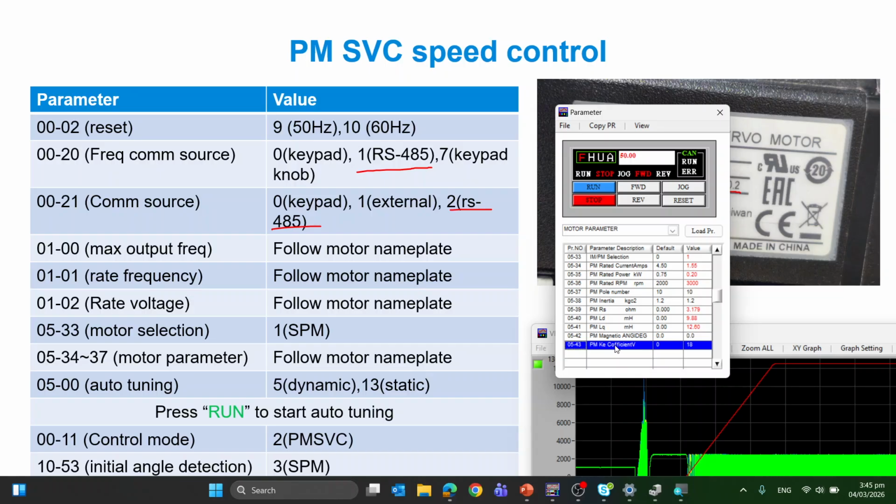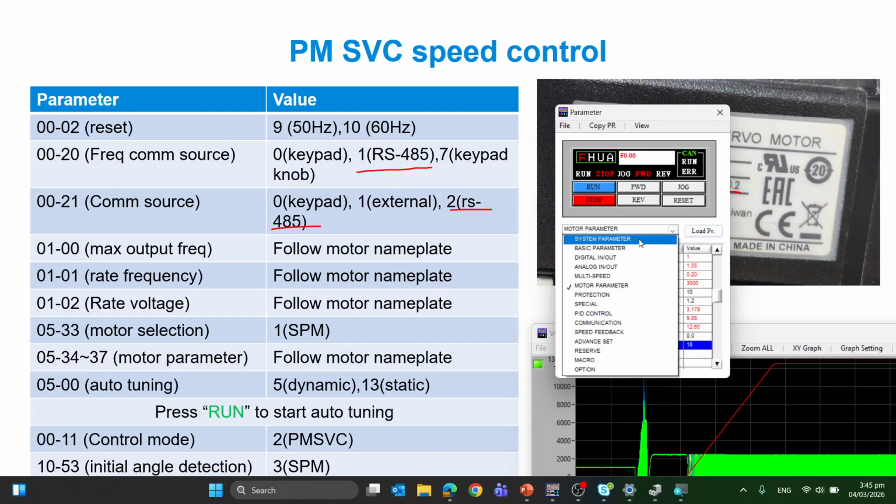If you're not sure whether the parameter is correct or good or not, you can try to do the tuning 2 or 3 times to confirm and then compare the value. If the value is the same or close together, then I think it's okay.